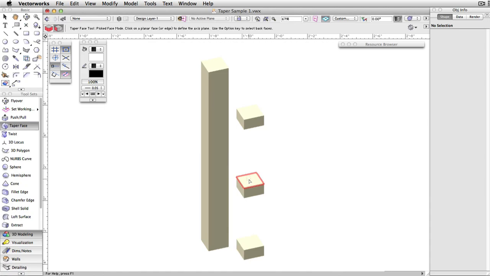As you can see, the angle of the tilt below the reference protrudes outward, while the face above the reference tilts inward. The height at which I place this reference face will affect how much of the geometry tilts inwards and how much tilts outwards. As you can see, it becomes a sort of pivot point for the taper operation.